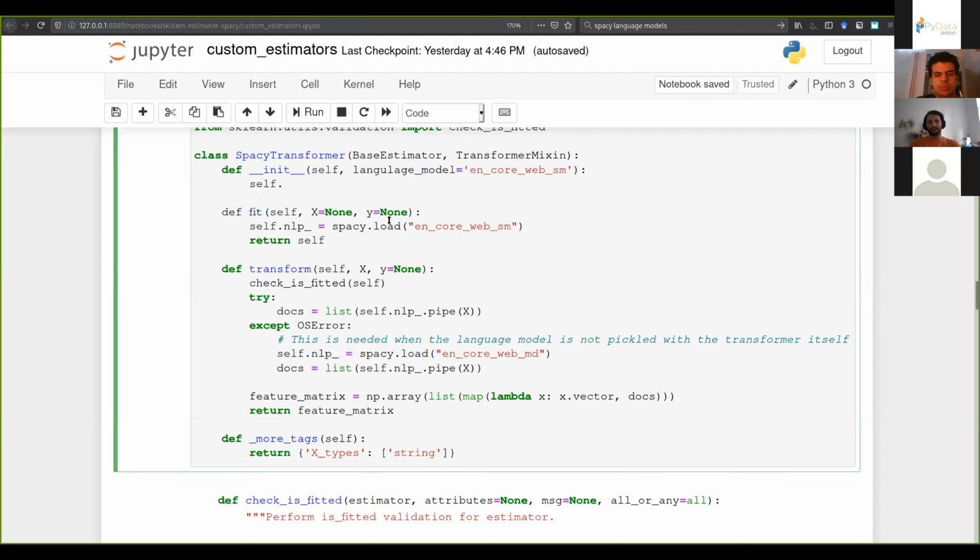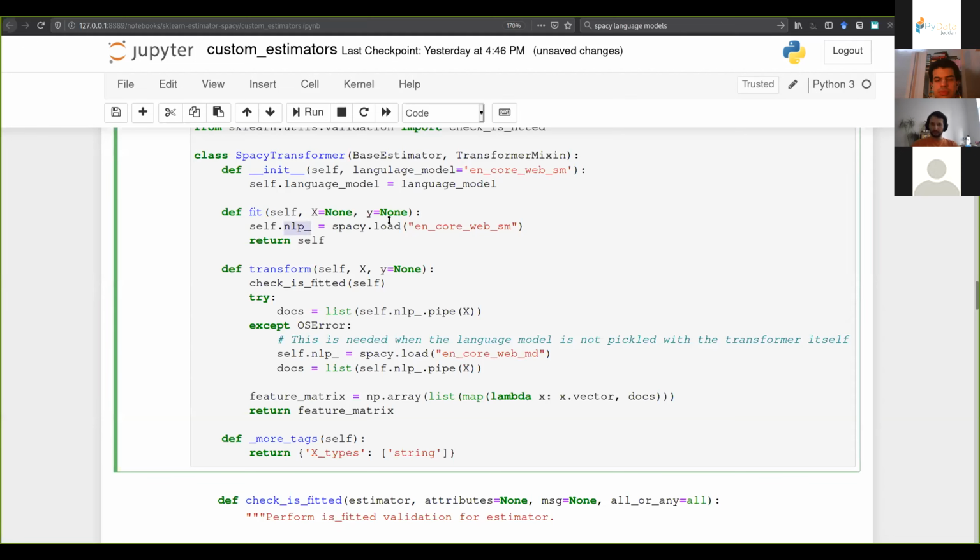Here I would say I don't have any leading or trailing underscores. Also, when I call fit, pretty much any estimator you need to call fit before you call transform or predict on it, even if you're not really fitting on any data like in this case. I don't really care about the data. The only thing I do is prepare my transformer, prepare my estimator to work.